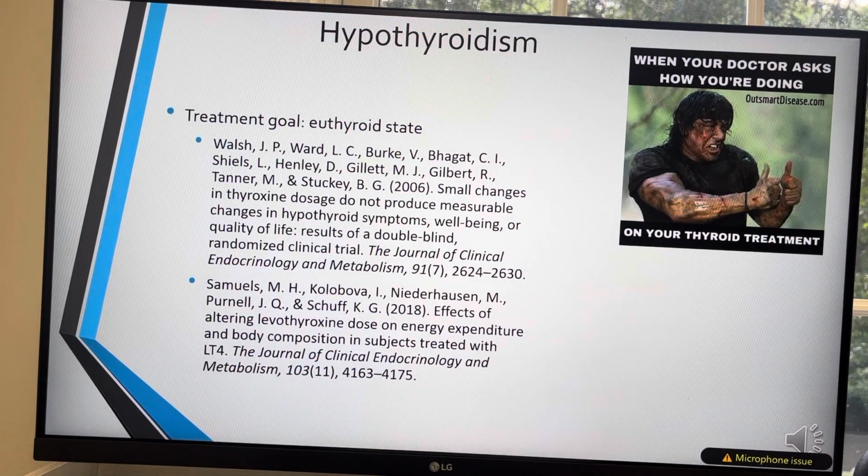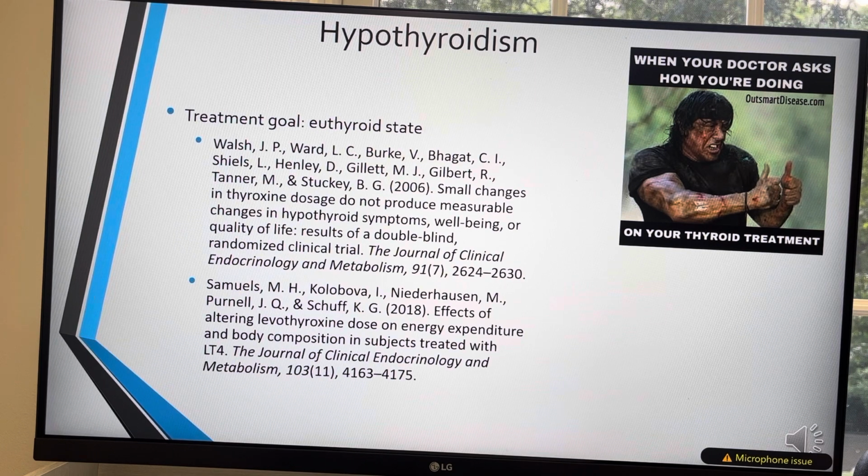You diagnose your patient with hypothyroidism. You decide to start treatment. What is your goal? Is it symptomatic relief? Well, yeah. Is it a specific TSH? Well, this first study evaluated 52 females, and these 52 females could not distinguish between when their TSH was 0.3 and when it was 2.8. They could tell no difference.